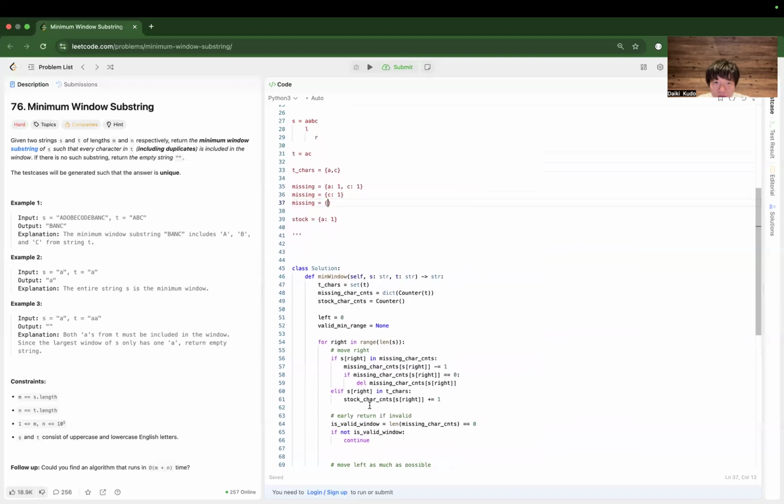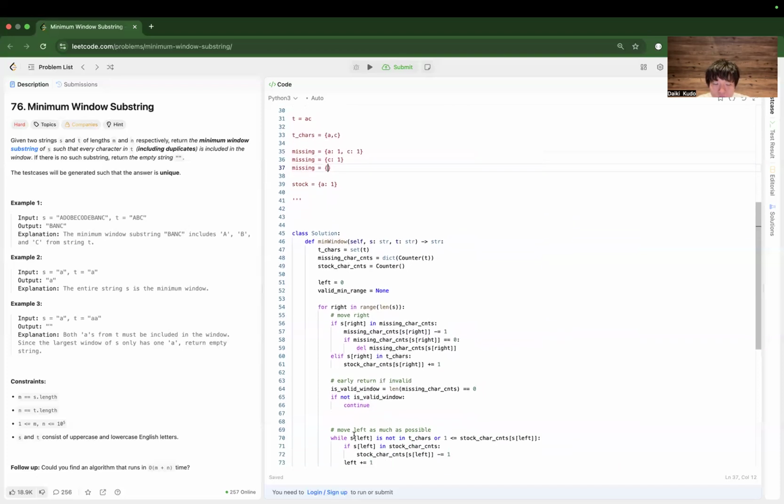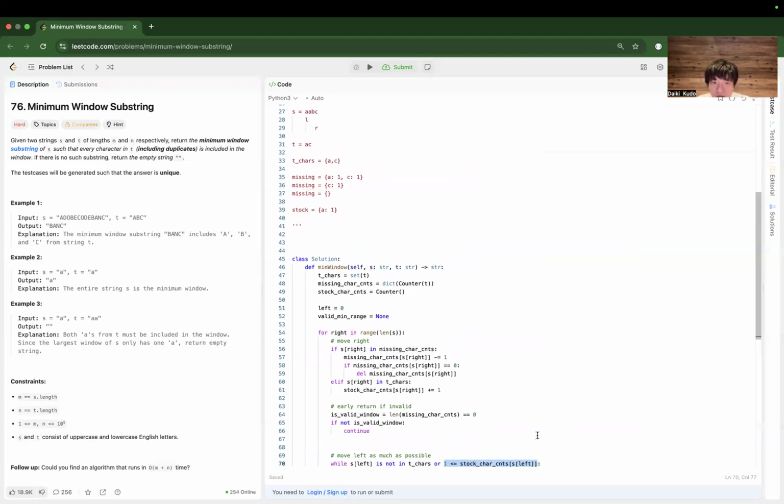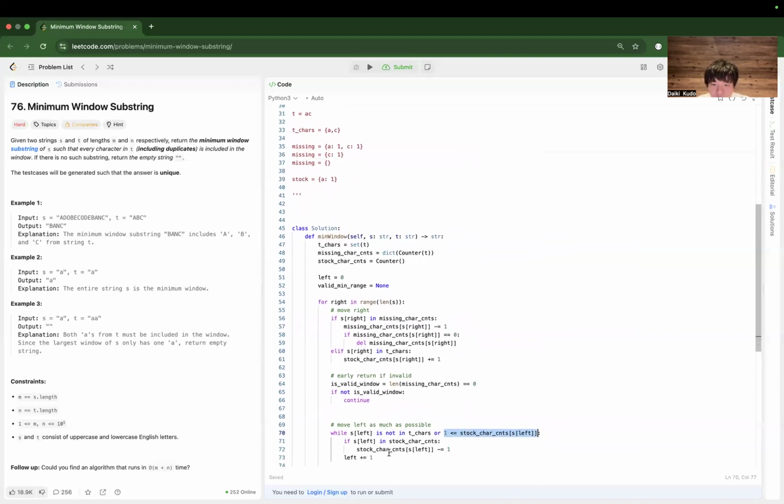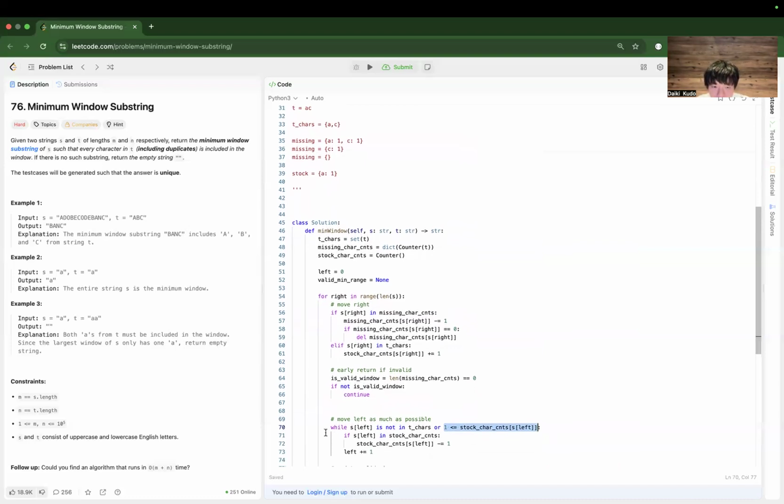And S left, which is A, is in teachers. And I will go to here, stock char count S left. Yeah. So A is in the stock. So I will go into line 71.